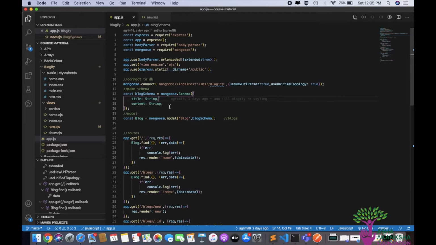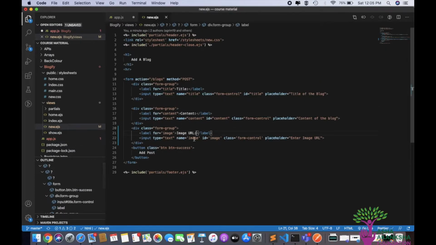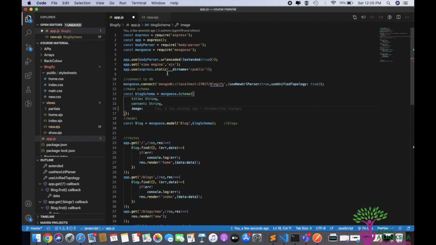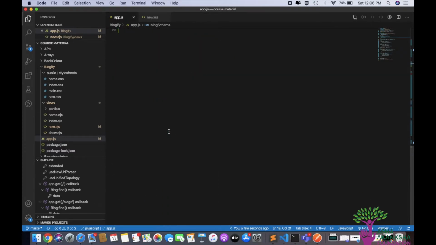And now inside here I'll do image, and note that this name should be actually the same as what you've given here, because this is going to get substituted directly and we're not changing that in any way, right? So the name should be same and this will be string. So now the schema has been updated. Excellent.